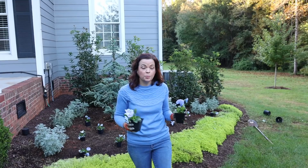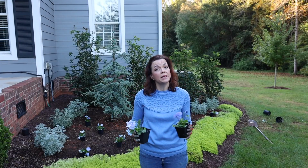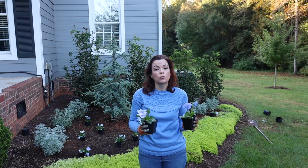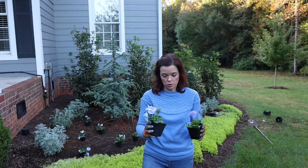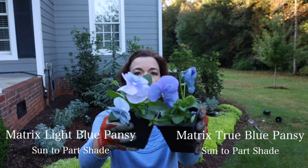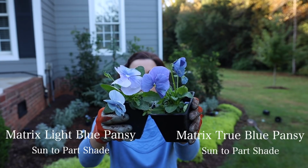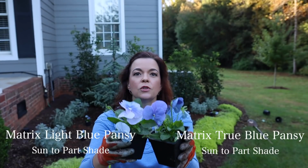Okay, so I've started placing the pansies. We're going to go ahead and get those placed and get them planted and then put some fresh mulch on the top. I do want to show you though the two colors that I'm doing. They're very similar, but there is a little bit of a difference. One is a true blue and one's called light blue. So they'll go really, really well with all that great silvery blue foliage.